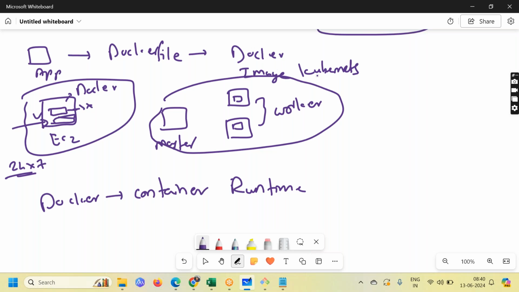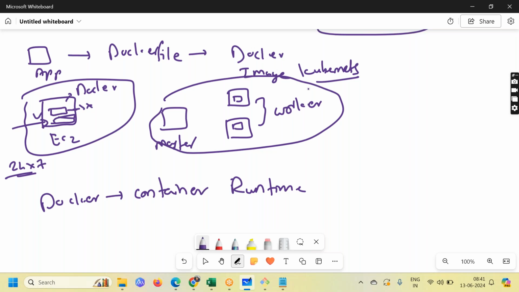Kubernetes is not going to create Docker images on its own. The Docker images have to be created with Docker. Image creation is going to happen with Docker, but when it comes to running those images, Kubernetes is the better choice, and that's what we want.